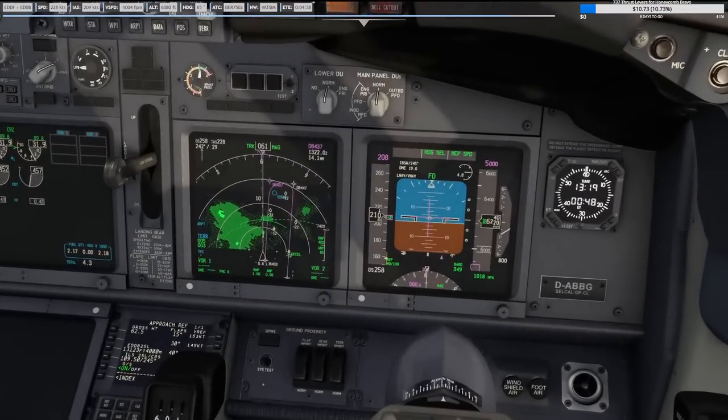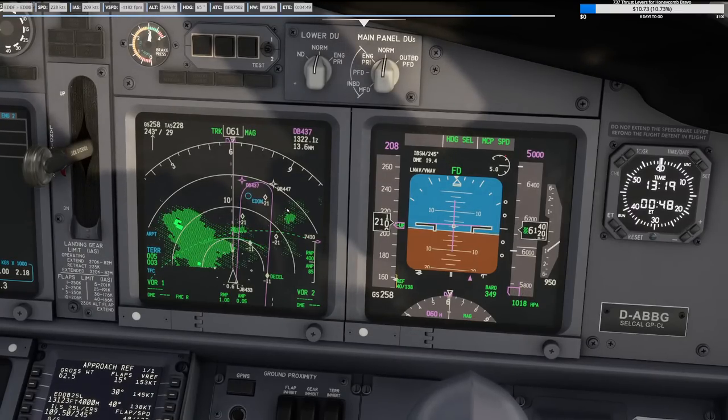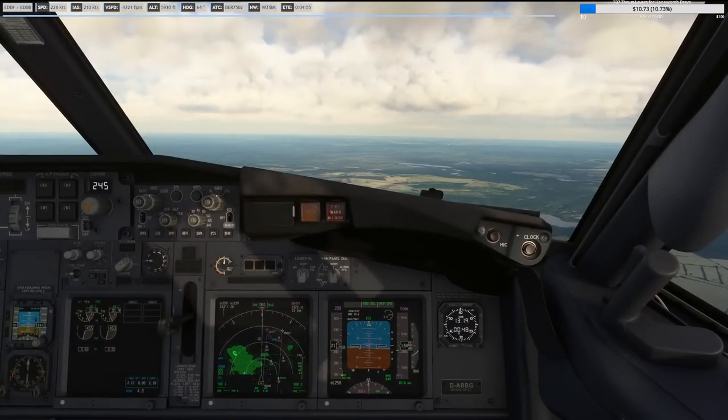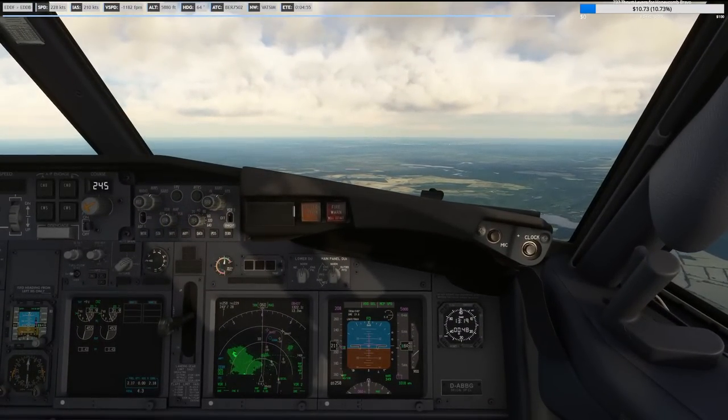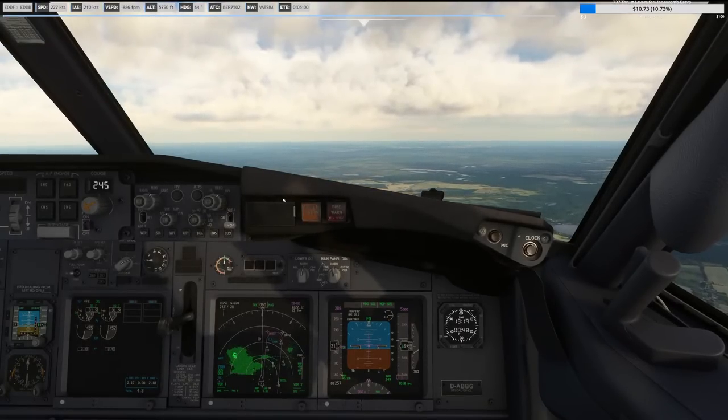Okay, looking at the amount of aircraft over here, we'll probably fly all the way out, so there is no sense trying to complete a continuous descent right now. We'll just take it right down to the level they assigned us. Maybe they take us over the final of the crossing runway. We'll see about that. Let's take the airplane right down to 5,000.